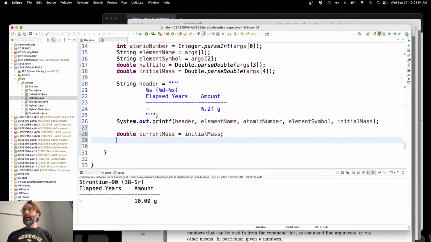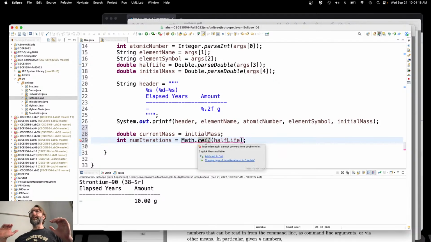We could say that int n, num loops, num iterations is going to be the ceiling of the half-life, right? Now there is no ceiling function, but there is a Math.ceil function.